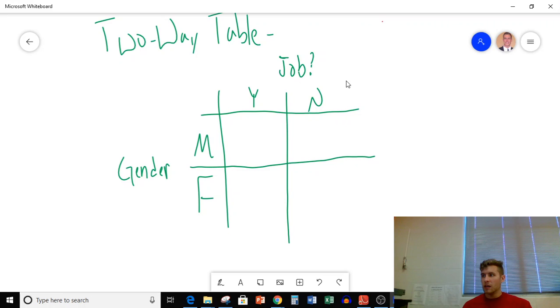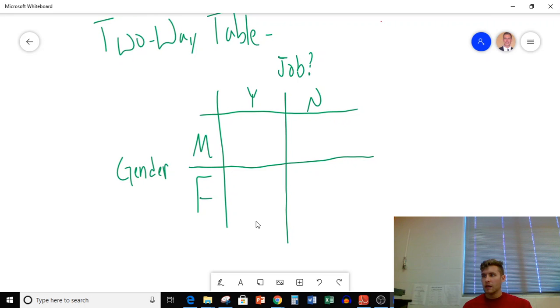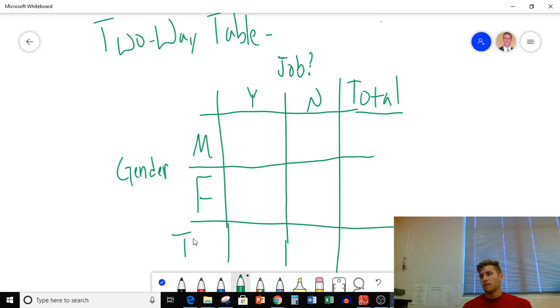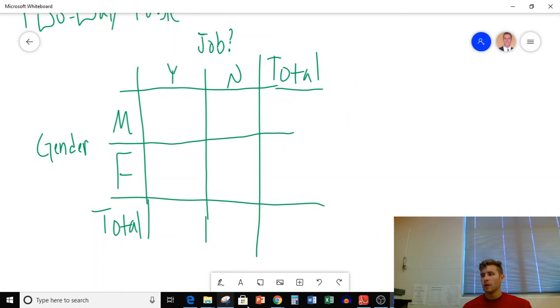We need to also add a column and a row that represents the total. Always with these. All right, so we have our column for the total, and we want to start filling this in.